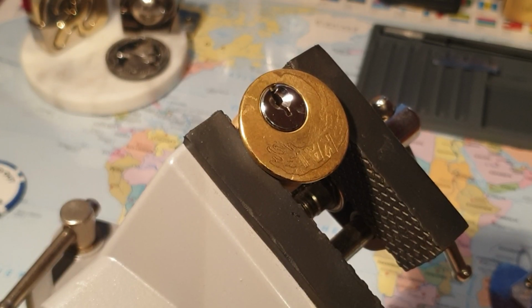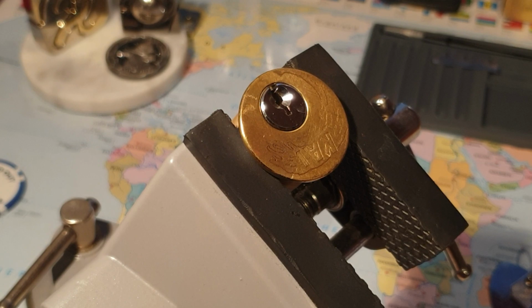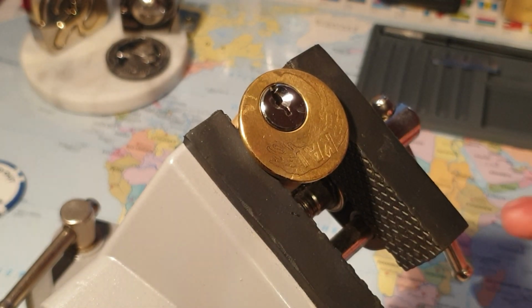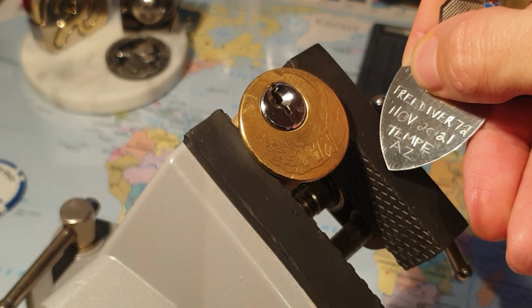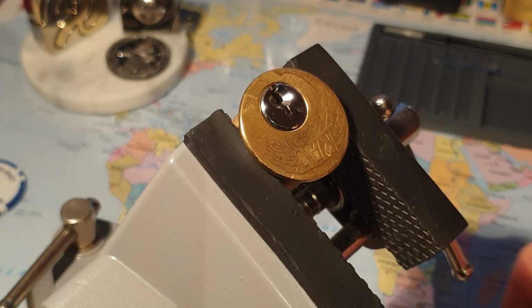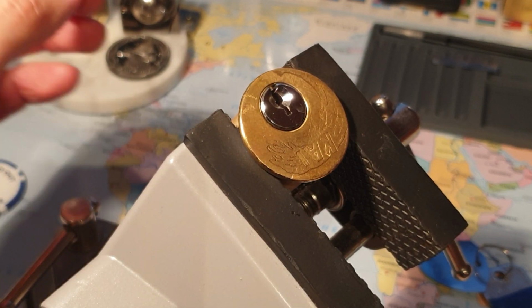Hello everyone, this is Manipulator today with this beautiful lock made by Freediver72. It's his very own challenge lock, Kai, and I do intend to pass it on to the next picker. Made in November 2021. Let's see what it takes to get inside this beautiful lock.